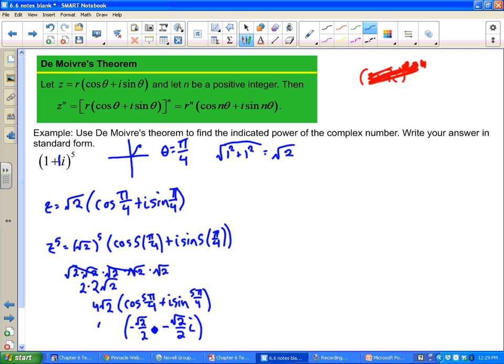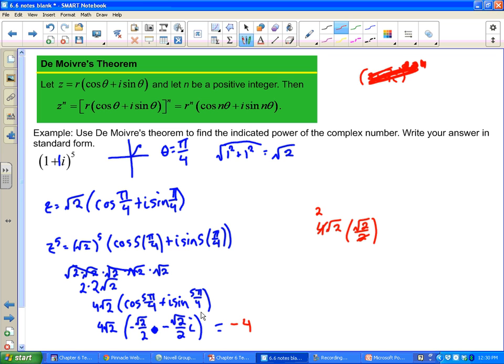And then we distribute 4 square root of 2 into our parentheses. So this is kind of a tricky simplification, but the square root of 2 times the square root of 2 is 2. Okay, we know it's going to be negative, so this together is 2. 4 over 2 is going to cancel out and become 2. Okay, so this cancels with this and makes 2. Square root of 2 times square root of 2 is 2, so 2 times 2 is 4.